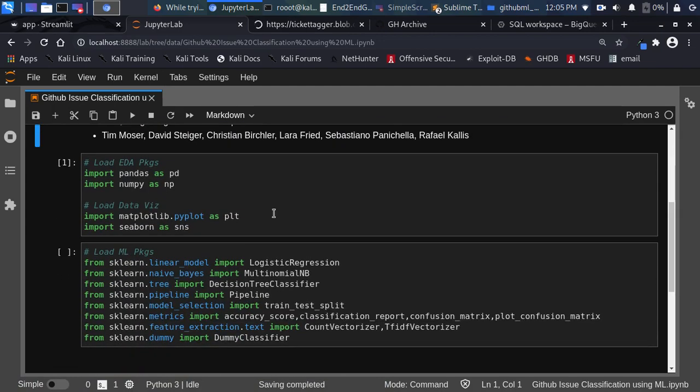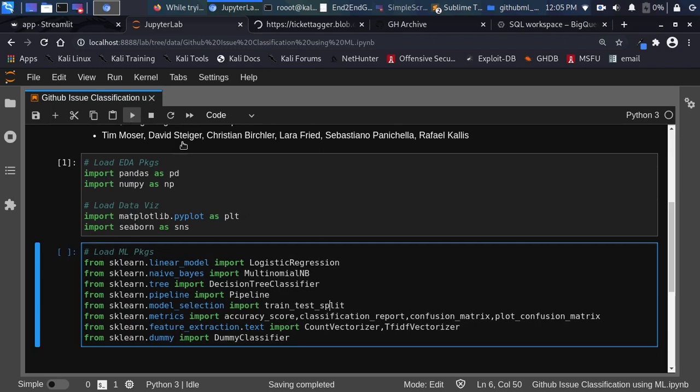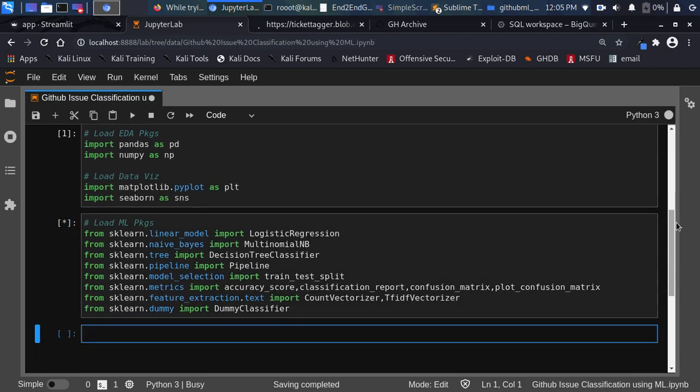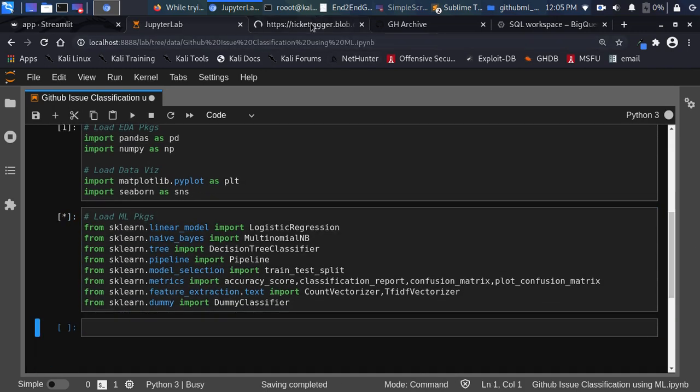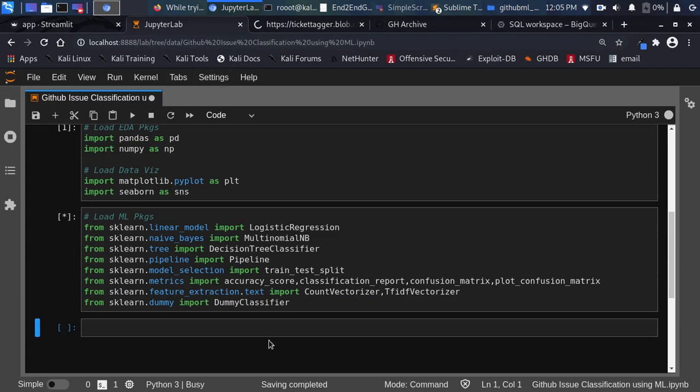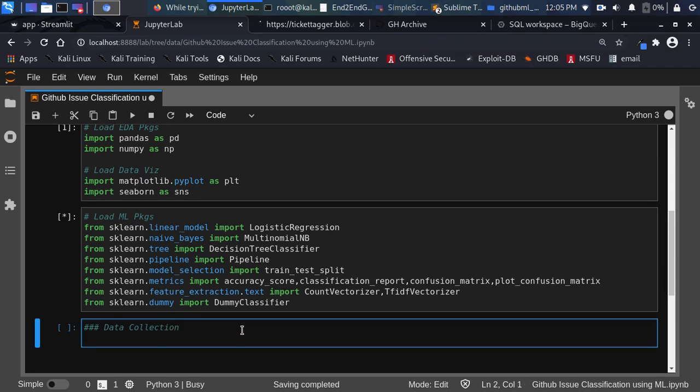Okay, so we're going to import our EDA packages, and I'm going to import our machine learning packages to help us with our task. So let's download this particular data set here. We're using wget to fetch this data set. I'll just go back to my workspace. We're doing everything from here. So this is going to be the first step: data collection, fetching the data. We're using wget, which is going to be used to fetch the data set for us.